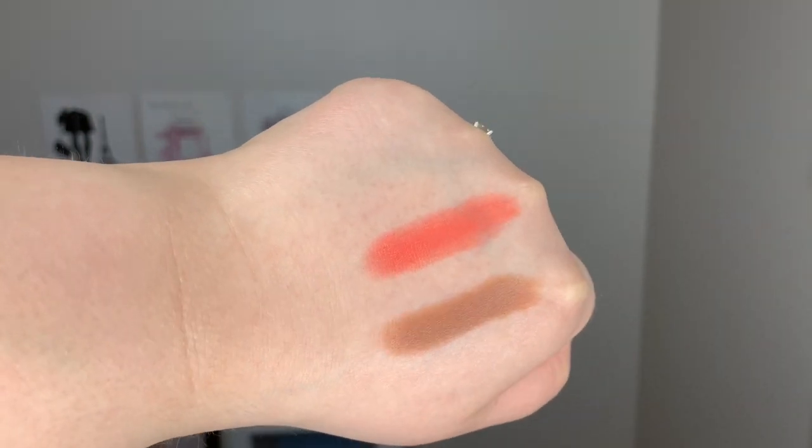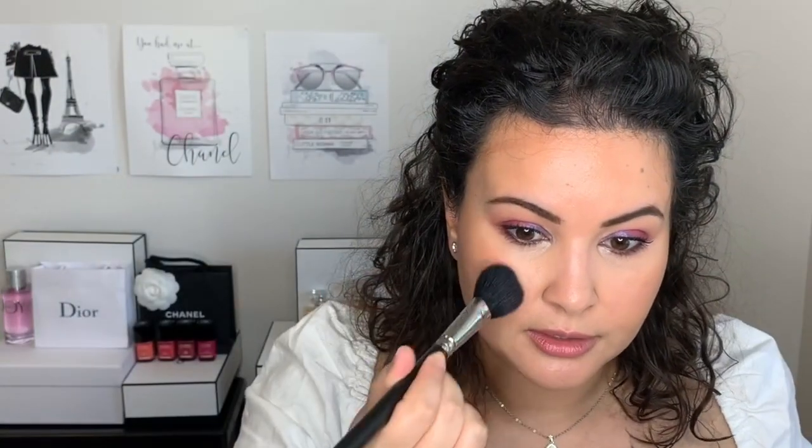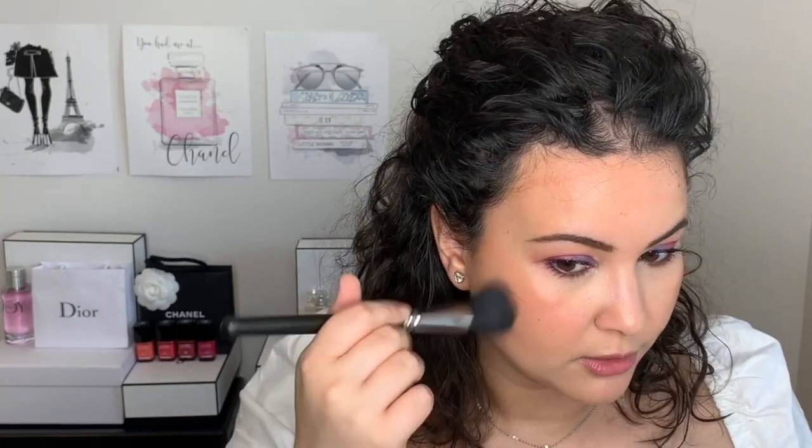There are multiple ways to use a cream blush or stick blush — you can apply it directly on the cheek and blend with a sponge or brush. I find one of the easier ways is to just take your blush brush, sweep it into the product, and then apply it to the cheek. Because if you apply it directly you might end up with too much product. So I lightly go in with the brush and apply it. When you see Redic in the tube it looks really intense — like an orange, very bold — but as you blend it out, it looks more like a nice flush of color.